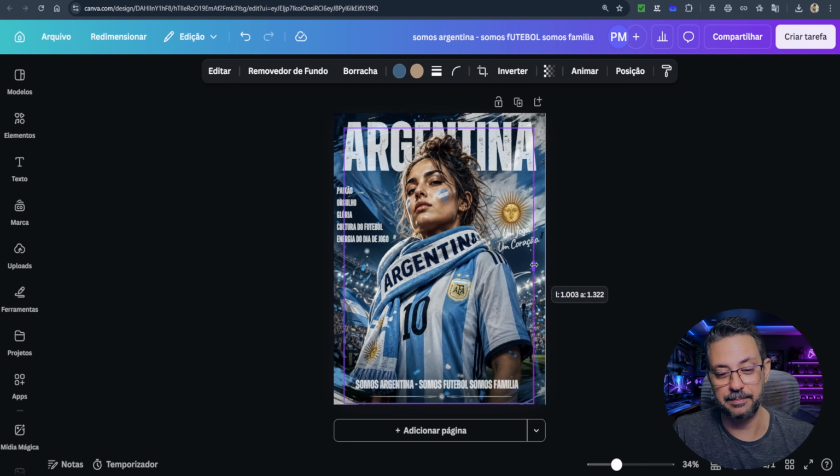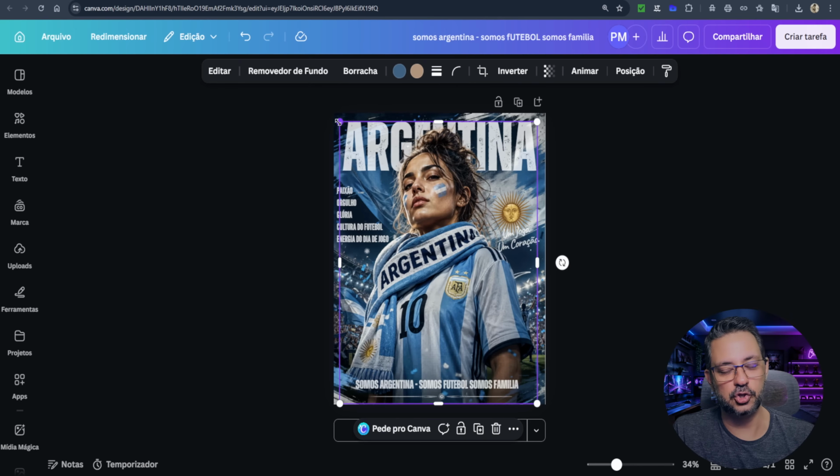Because imagine when you're working with marketing, for example, and you generate a really cool image. But then there's just one element missing. Then you can bring it here to Canva and make whatever changes you want. So from this moment on, it becomes much easier to edit an image because artificial intelligence does all the artistic work. It creates the image for you. And then, with this in hand, you can bring it here to Canva and improve it however you want.